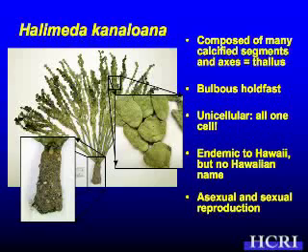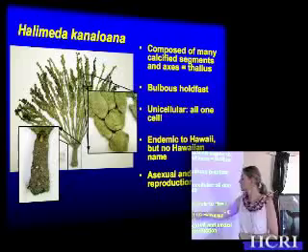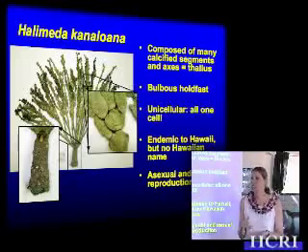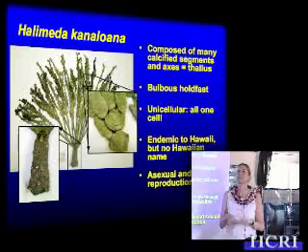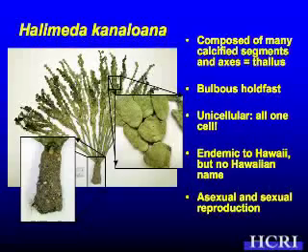This root system is remarkable. This is actually a super plant — the plants usually aren't this big. I was digging and digging to try to get it out; I got this one right offshore in about 60 feet of water and finally had to yank it out. It's made up of what we call rhizoids, which are like roots that branch out and go through the sediment. What's amazing is this entire plant is all one cell — it's unicellular. There are no cross walls in the entire organism, so the whole thing is one big gigantic cell.